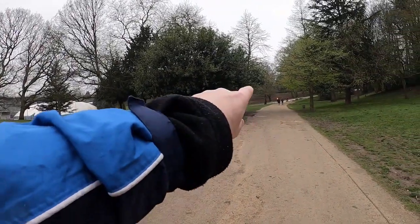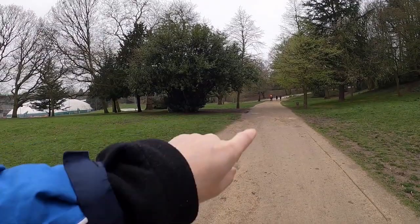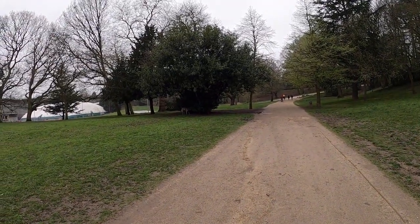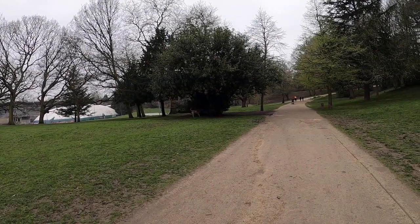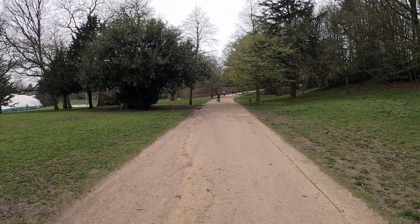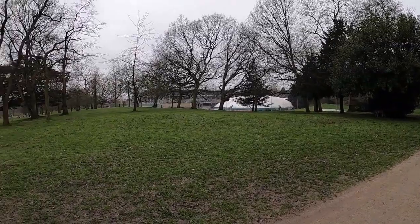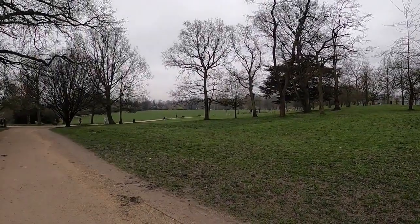Excuse me, do you know where the dinosaurs are? Well, it's a dinosaur park, isn't it? Yeah, they're scattered a bit. If you go left and then there's a turning up there, where the man with the reddish top is. There's a turning that goes left there, and you follow that along and turn right. You'll get there in the end, but it's a bit of a trek. Maybe the easiest way would be to follow this path down.